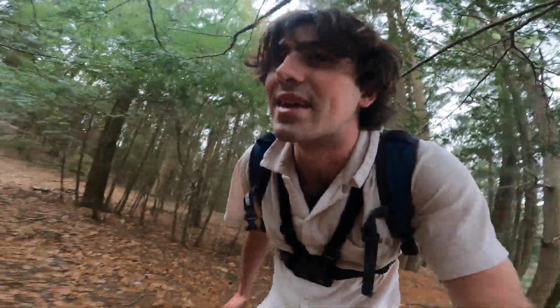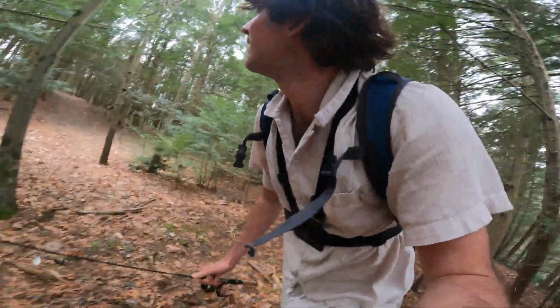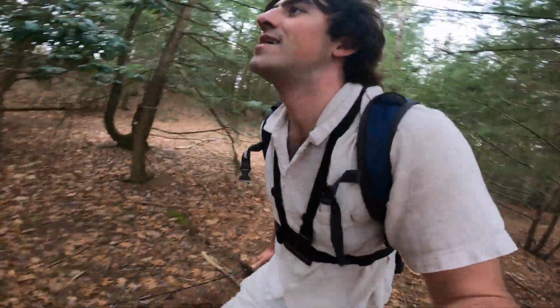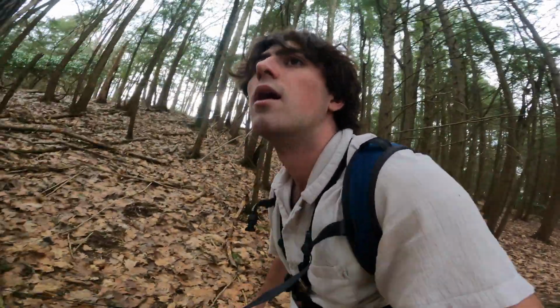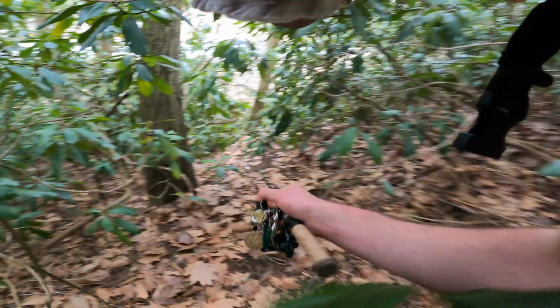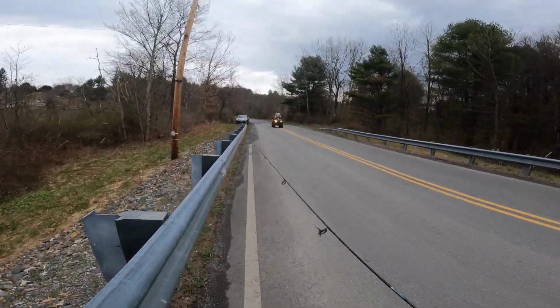I got a little spooked out from the last spot, and I heard something sound like a gate opening. So I was like, well, I'm gonna get out of here. And I came down to the road and I saw this guy driving his quad. I can't really make heads or tails of what the moves are. It's going down into my car. Well, at this point, he's riding up to me. I'm literally pooping my pants.